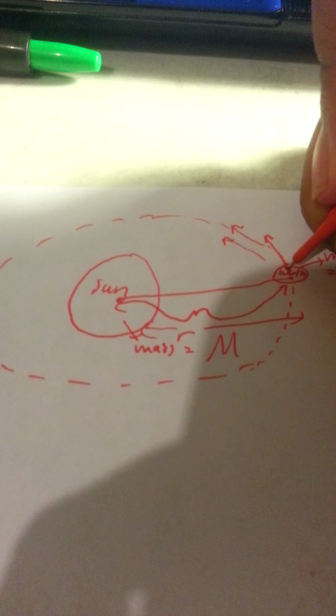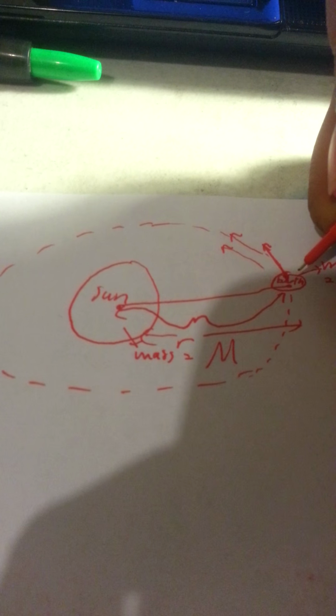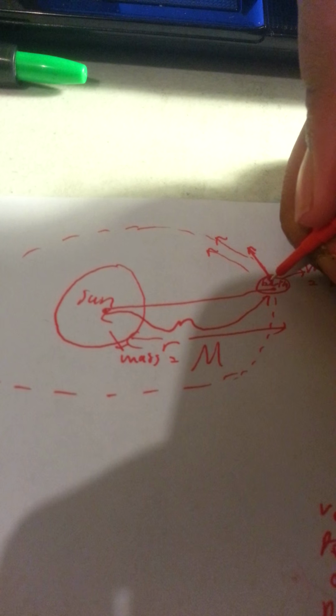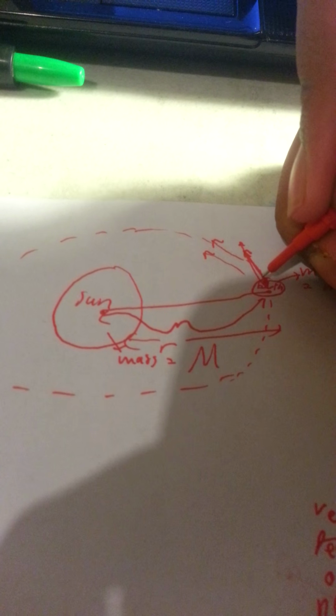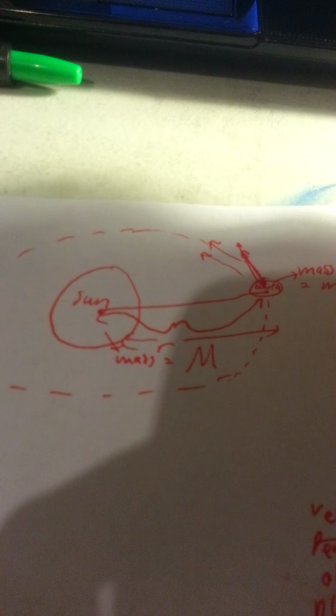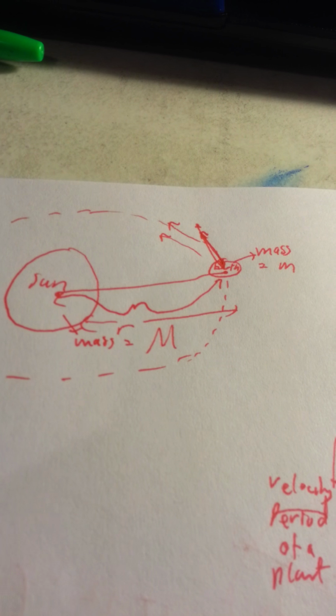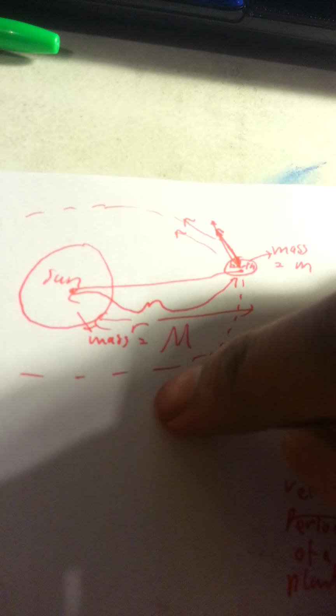Since Earth is moving like this, it has a tendency of going this way, but because of the centripetal force, and also the force of gravity with which the sun is attracting Earth, it's not going tangent to this elliptical shape. It's mainly the centripetal force that is the reason why the Earth is not going tangent to the elliptical shape. So we have the force of attraction, and we have the centripetal force.